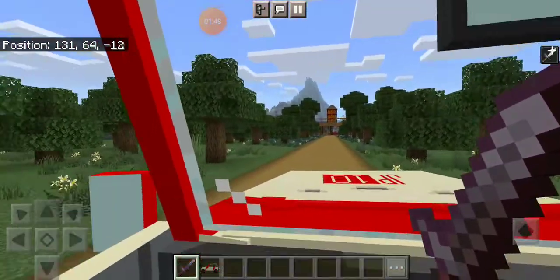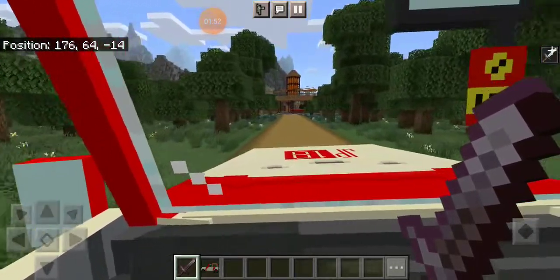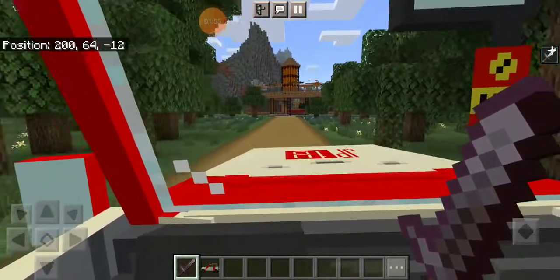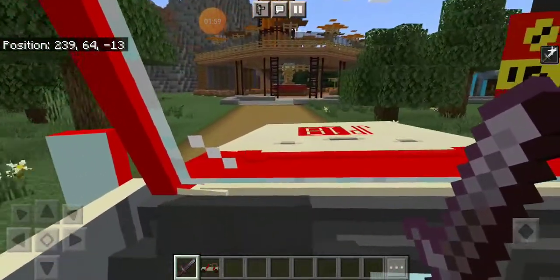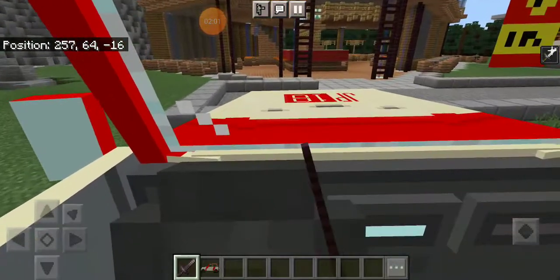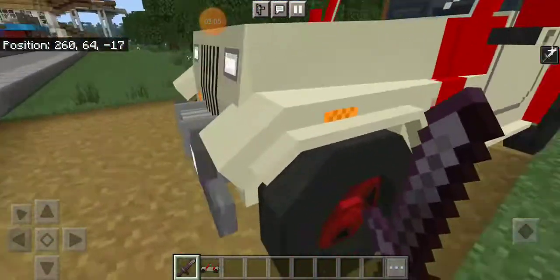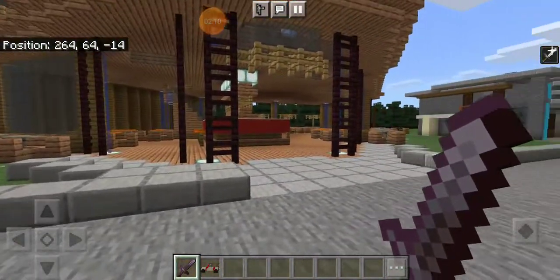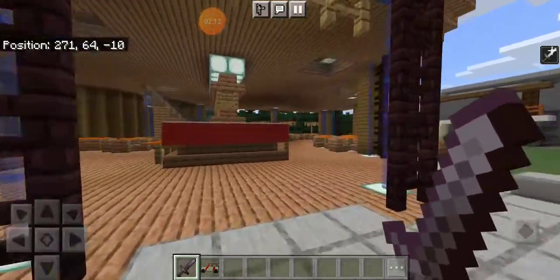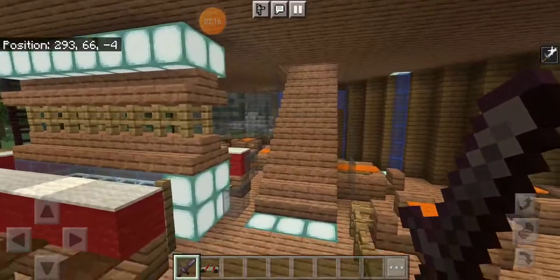This is really cool, I want to say. I think this is a really good mod. Oh my goodness. I want to check this out, actually. This is so cool. It has the original Jurassic Park symbol. This is like a shop or food area, I think. Like where you can go and eat.